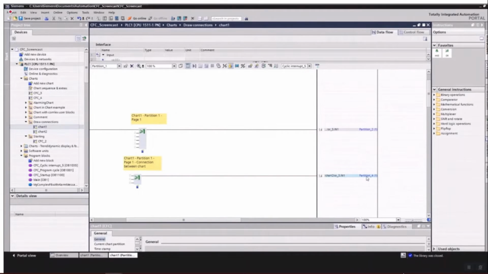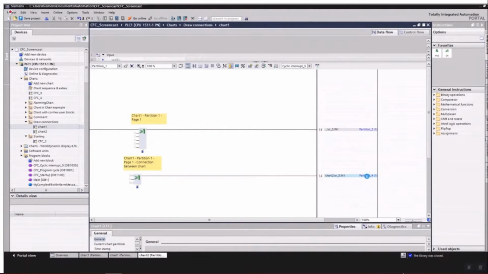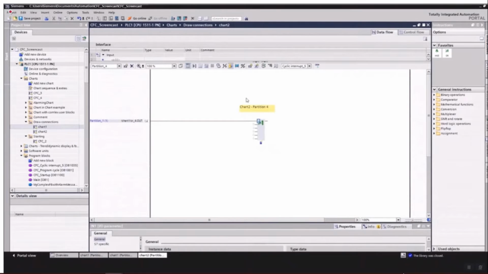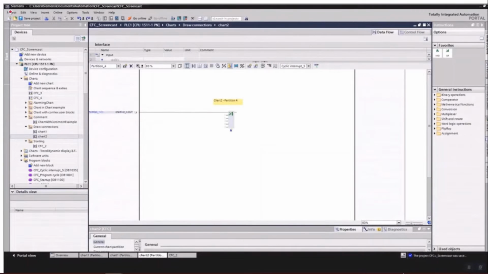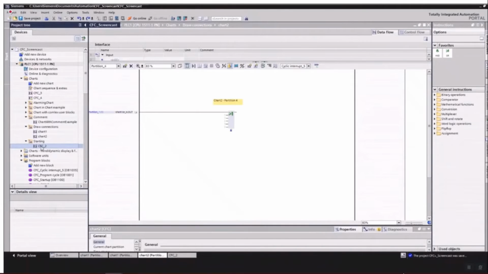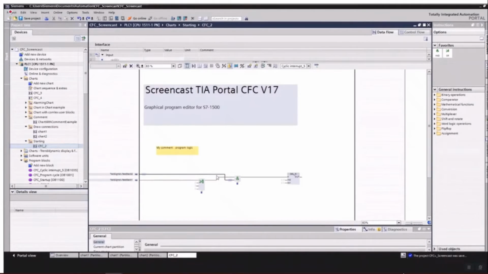Double-click the output signal, and as a result, the system opens chart 2 and jumps to the correct position. In CFC, the run sequence is displayed on top of every block. To activate this view, click on the corresponding icon. To edit the position, change to the control flow and then drag and drop the block to the requested position.